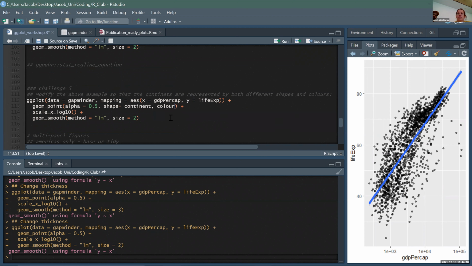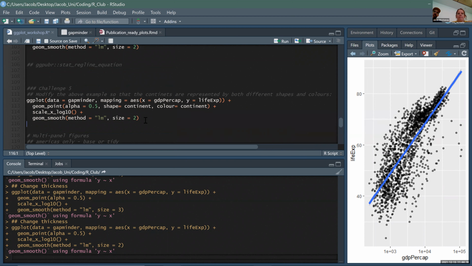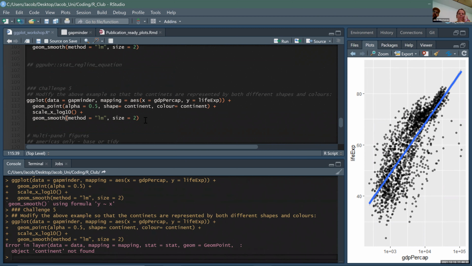I was just trying to be smart and assume that it knows what you want. Give it a crack. No. Can you guess what you did wrong there? Because remember, we're applying it to specific variables, so we need to nest it within a function.